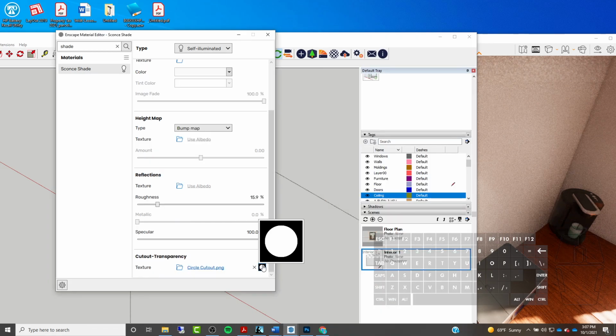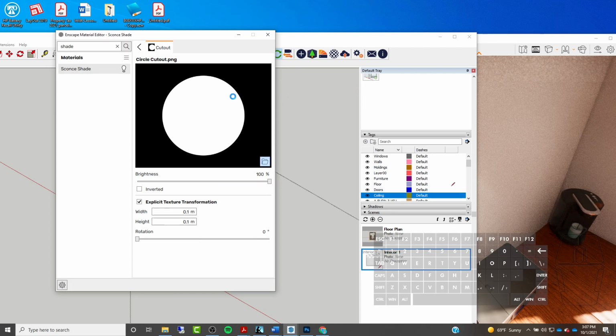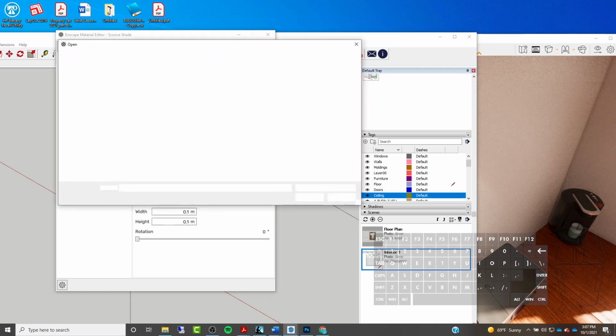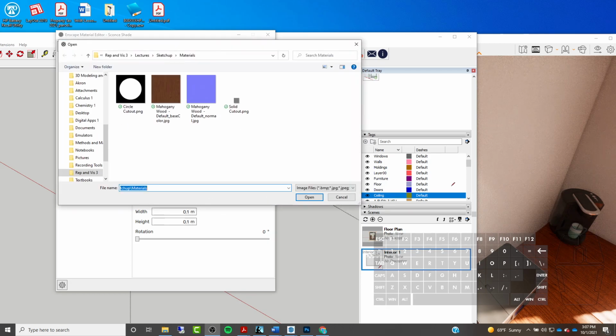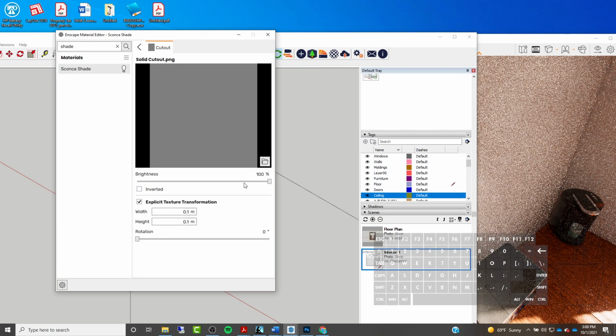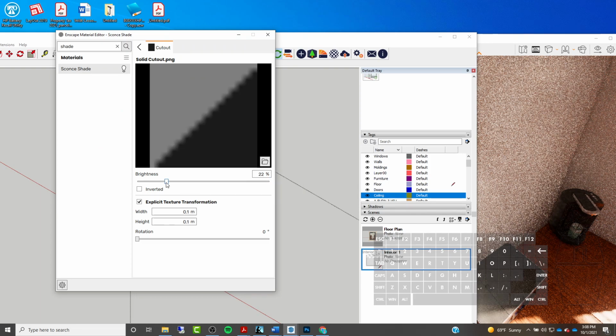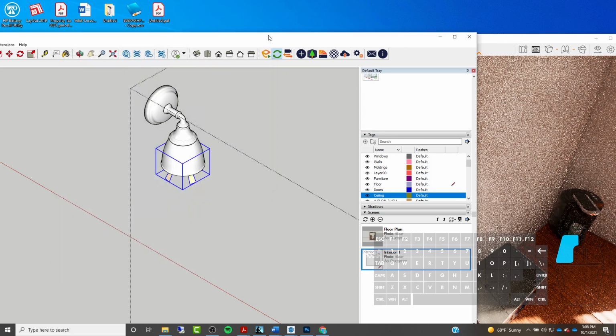So I'm going to switch that back. Sorry, my dog is barking. All right, so switch back to my solid cutout, and I'll turn that down a little bit like that.